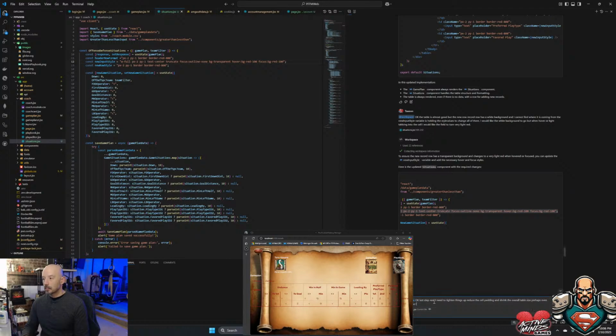Shrinking the font a size. Now let's just say size.